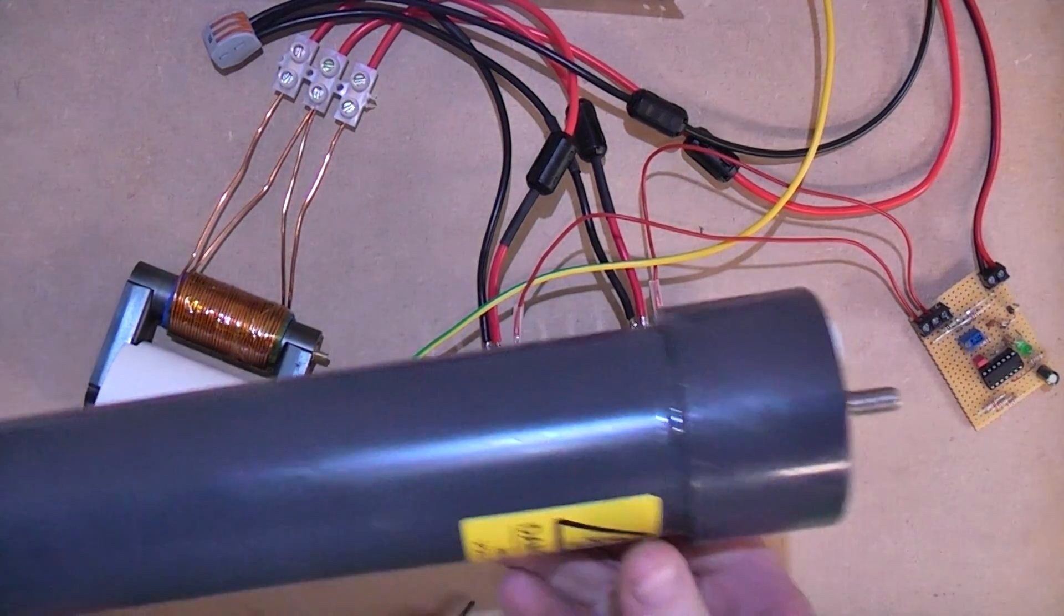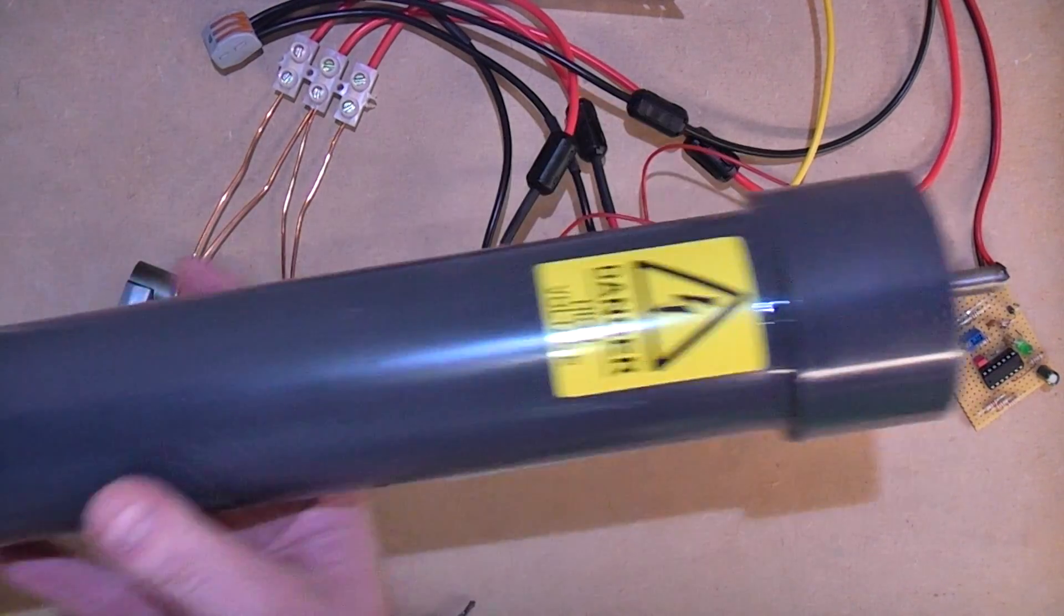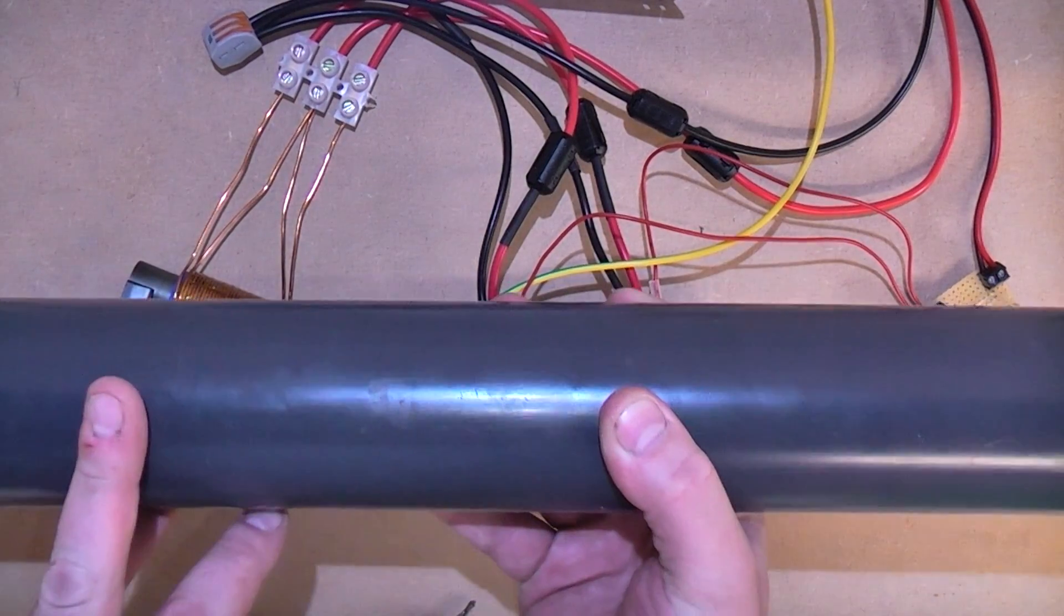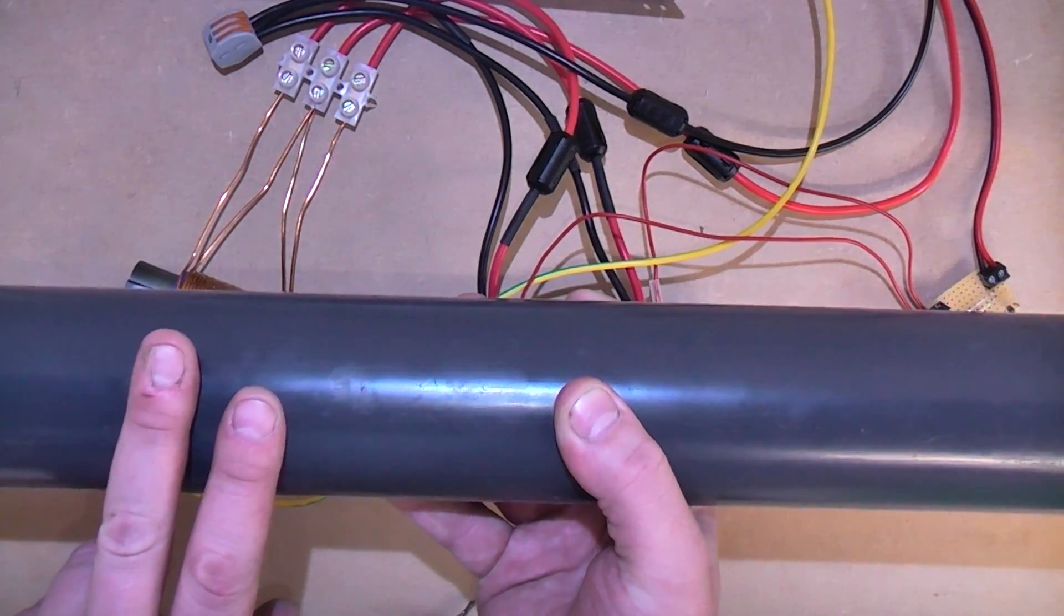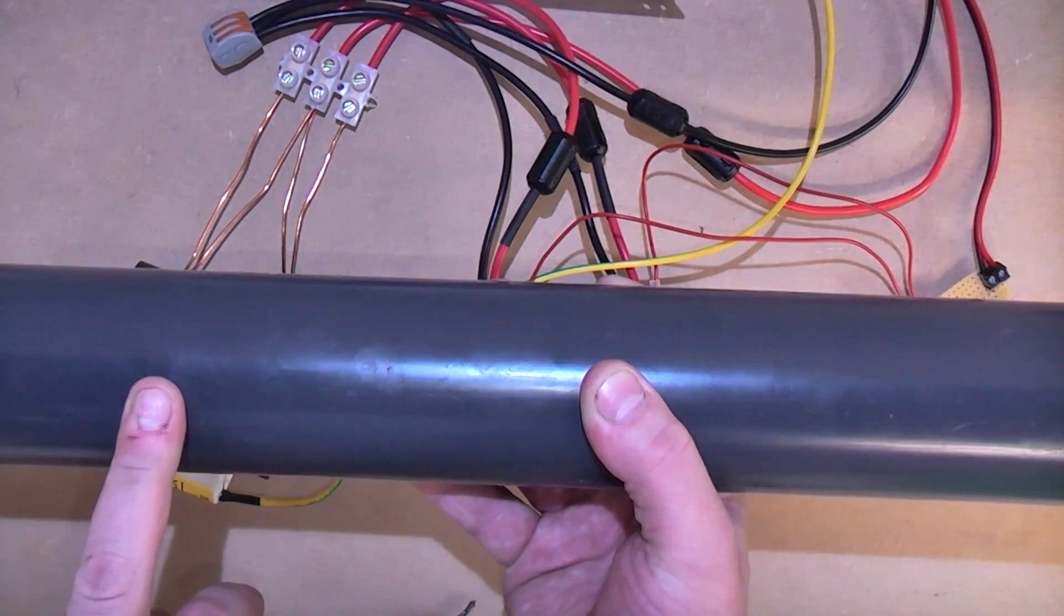This is basically, if the camera will focus, a 63mm PVC tube with end electrode, two inputs, and it contains a 10 stage multiplier, so it's got 20 polystyrene 30kV 1000 picofarad capacitors.